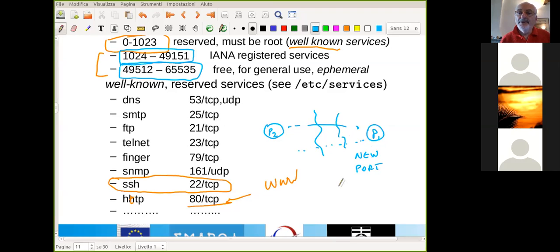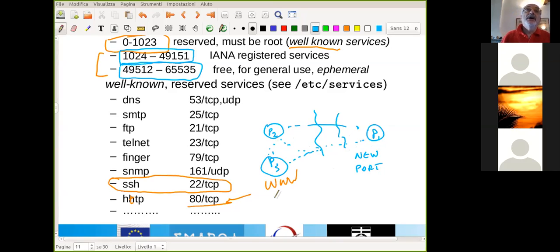A temporary port, just for another communication with P2 or another process, maybe a P2's son, for example, or something else. This new connection is a temporary connection.